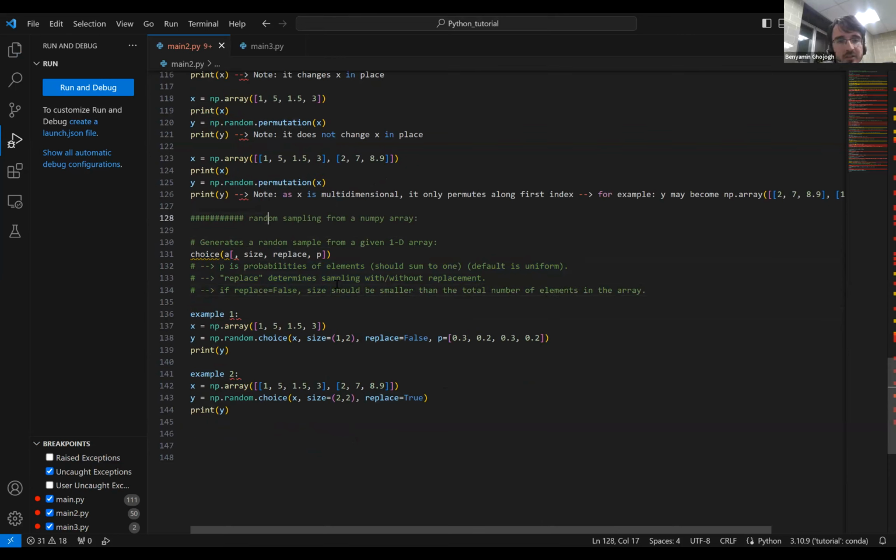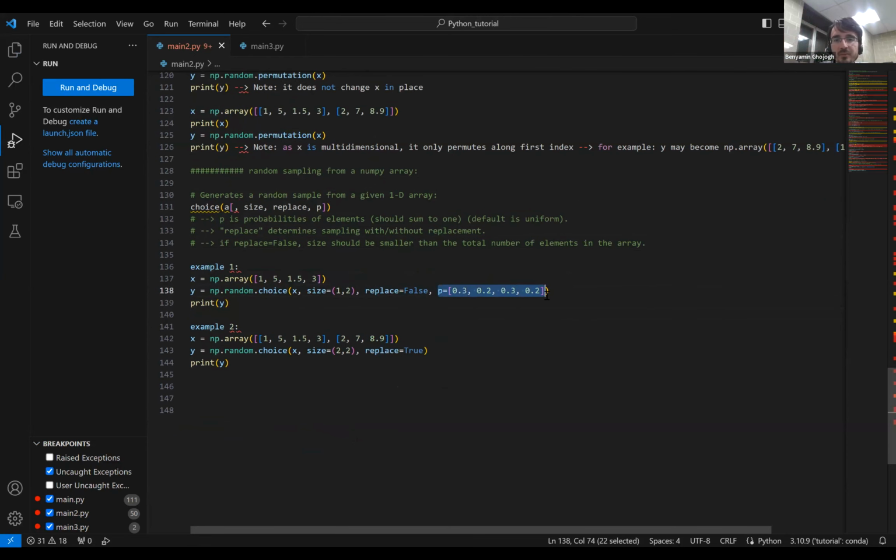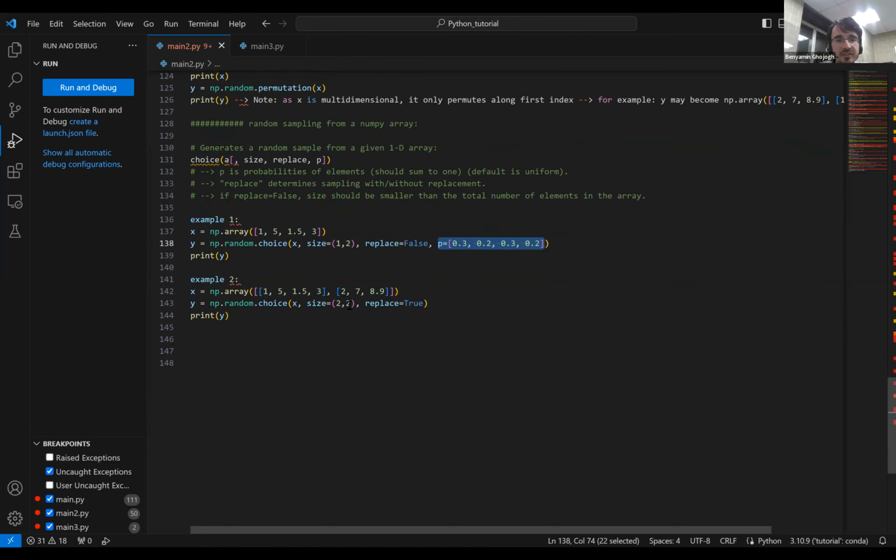So it can be used for implementing a roulette wheel in Python. Example is this. You can have probabilities of selection. There are two examples I have provided here. So I already talked about random now. Yes, this is also good to know.